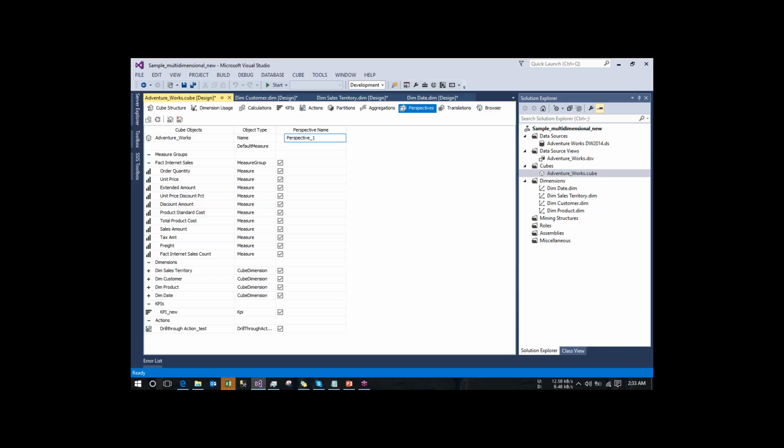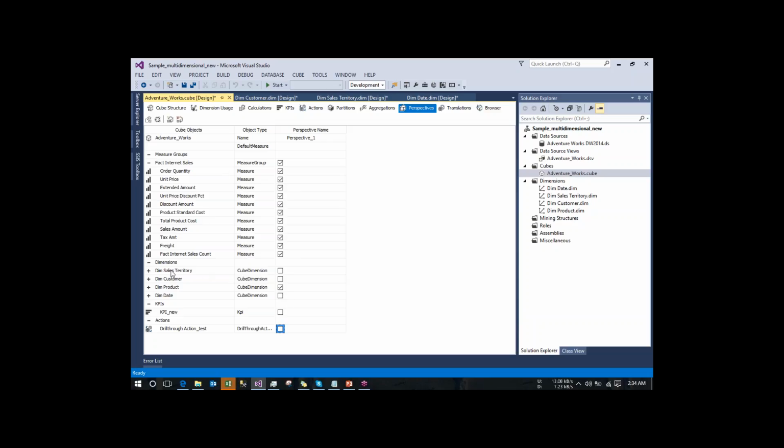_1. And in this perspective, I don't want columns from this sales territory. I want something like the product table only. I want customer. I'm creating a view out of the existing cube, and in that view I am just disabling things, which means I want these things only.